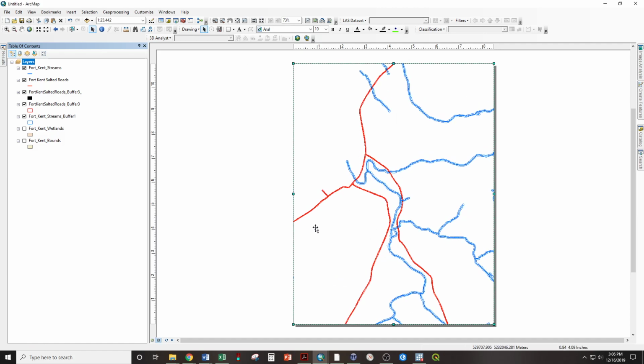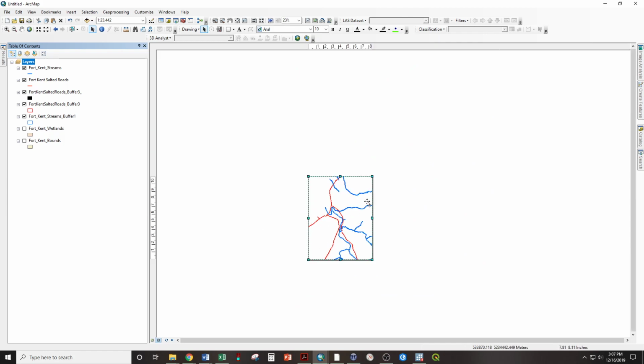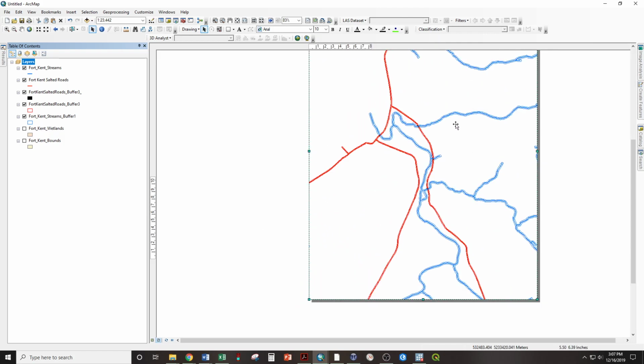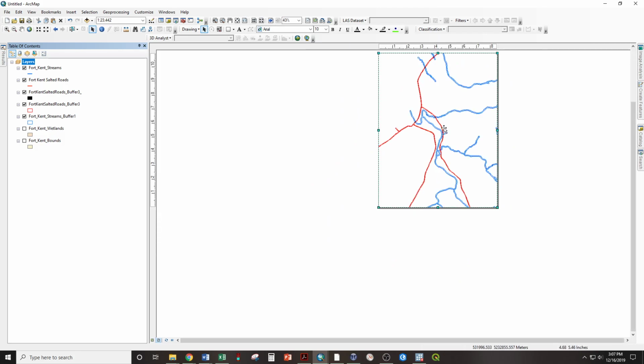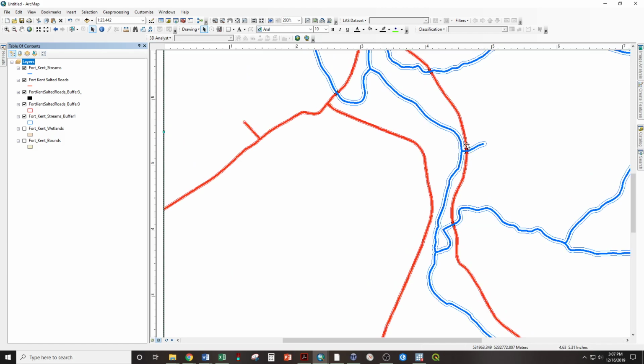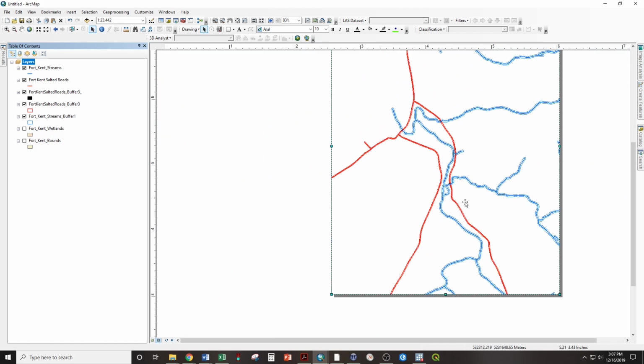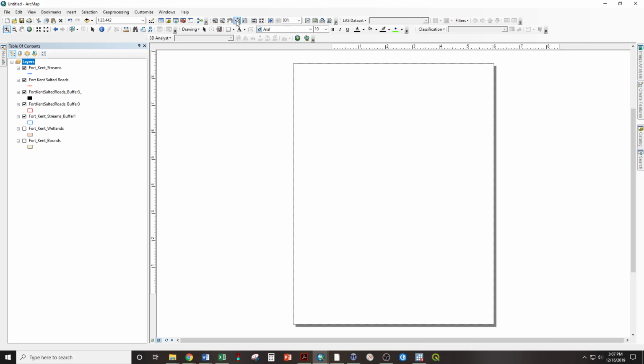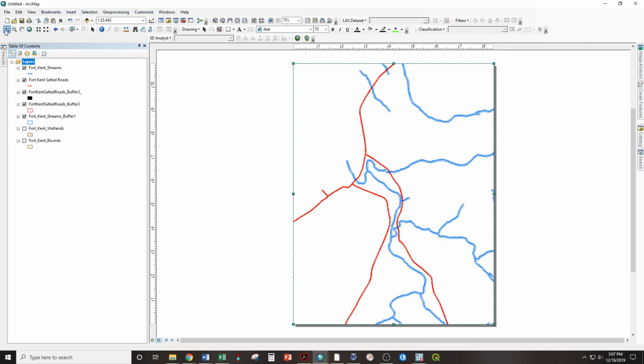Now we can no longer use the scroll wheel to zoom in and out on the contents of the map. If we use the scroll wheel now, it's just as if you're moving the paper closer to or farther from your face. This allows you to zoom in and make minute changes to the display, but it doesn't allow you to change what you're actually seeing on the map. To do that, you need to use this zoom in, zoom out magnifying glass, which is not the same as this one with the zoom percentage. That one is useful, and zoom to whole page shows everything, but you want the zoom in magnifying glass.